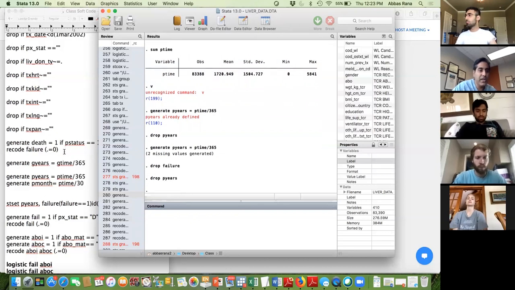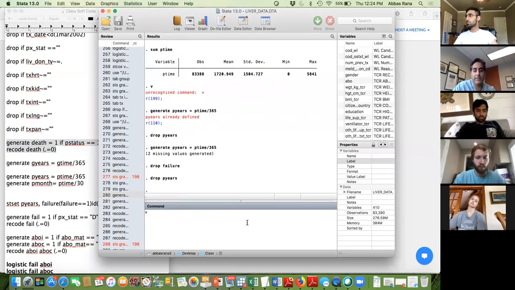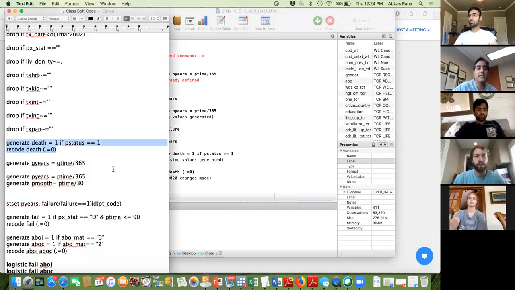So I'm going to go ahead and generate death is equal to 1. And the code is like one letter off. It's not going to work, right? I wonder if anyone has computer coded at all? Has anyone computer coded? You guys have? I'm sure that no, you haven't, but some have. It's similar thinking. You have to check your code. One thing is wrong, the whole analysis is off.